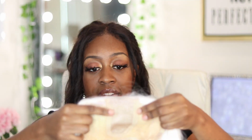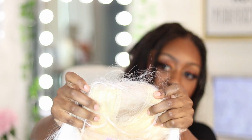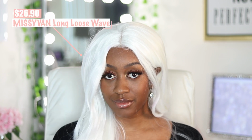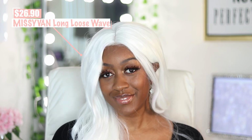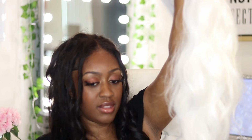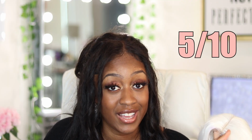Stark white wig. This is the cap construction. Now it does have this wide of a parting space, but it's not your skin that you're seeing. There's actually material there, so it's sitting on top. All of this is kind of raised up. I don't love that. In real life, it's got that sheen on it that makes it look synthetic. And so this is not my favorite. You see the pieces that are flying out? That part looks more like hair. When it's compacted together, it's giving Party City a little bit. I'm gonna have to give this one a 5 out of 10.